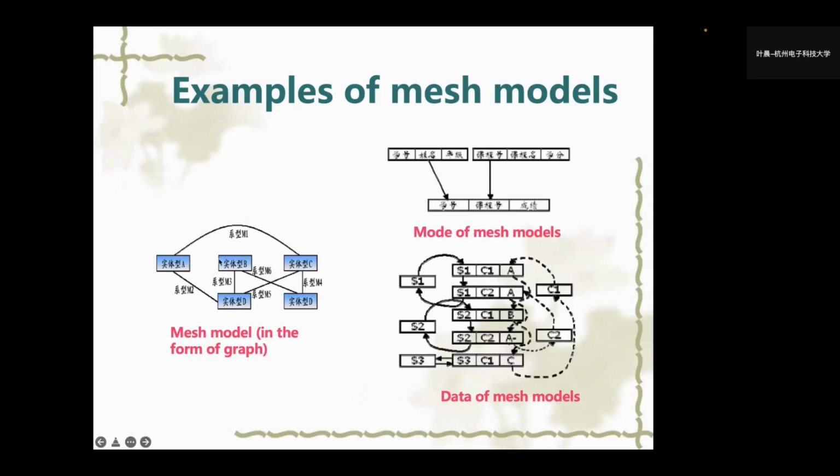So we can see it also represents the node as an entity type, and each entity type is an abstraction of the schema of these attributes. The schema of attributes is an abstraction of the detailed records. So the schema, for example, student ID, student name, and grade, is a schema of these detailed records as one. We can see this relationship is also represented by a direction arrow, and this kind of relationship is defined by users. If the user doesn't define one relationship, then this record cannot be found.